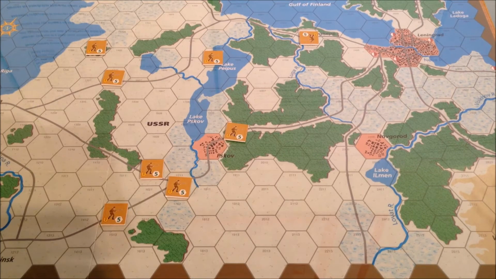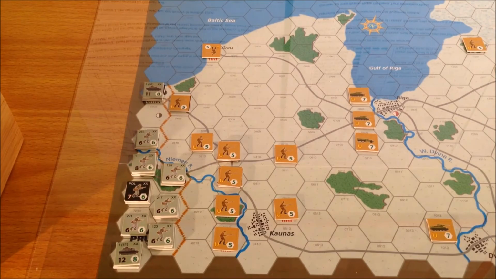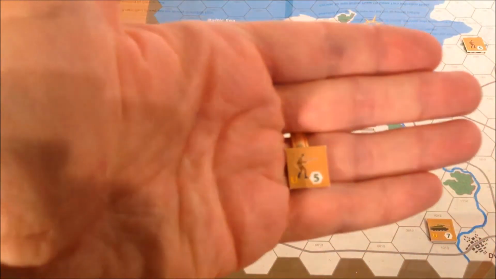In the game, the Soviets set up first, and before I talk about the setup, I should cover off some of the unique features of the counters which make this particularly interesting to play solitaire. So the browns are the Soviets, probably no surprise, but you may have noticed that they've only got one value on them. I'll give you a close up here. So all Soviet units come in what's called untried.